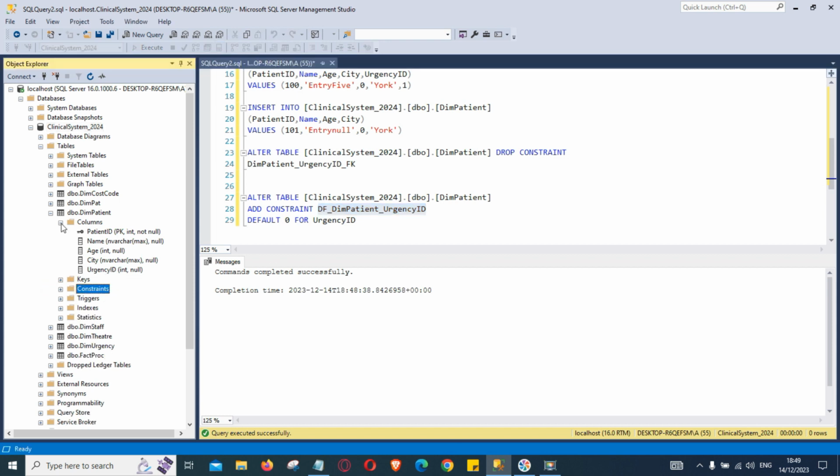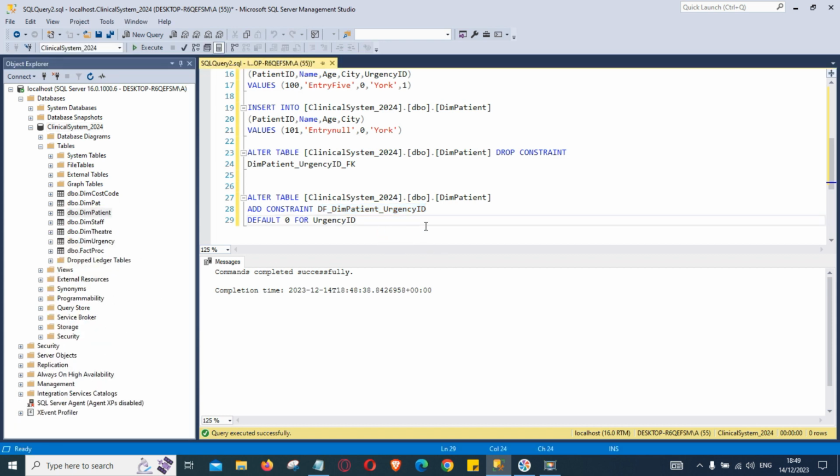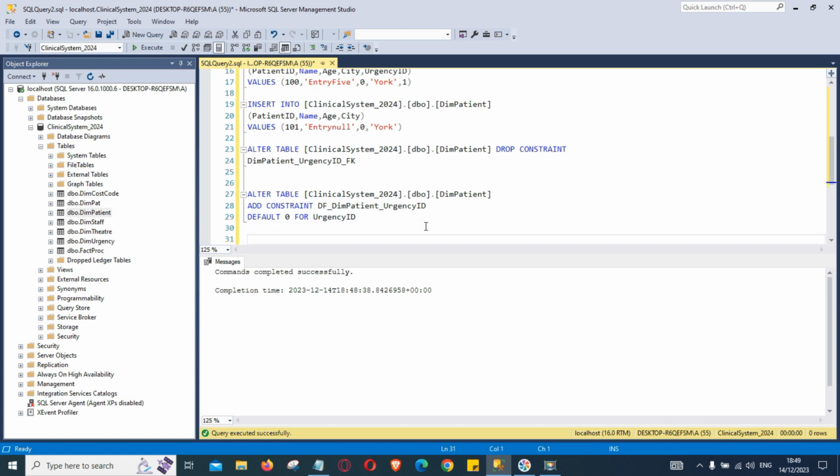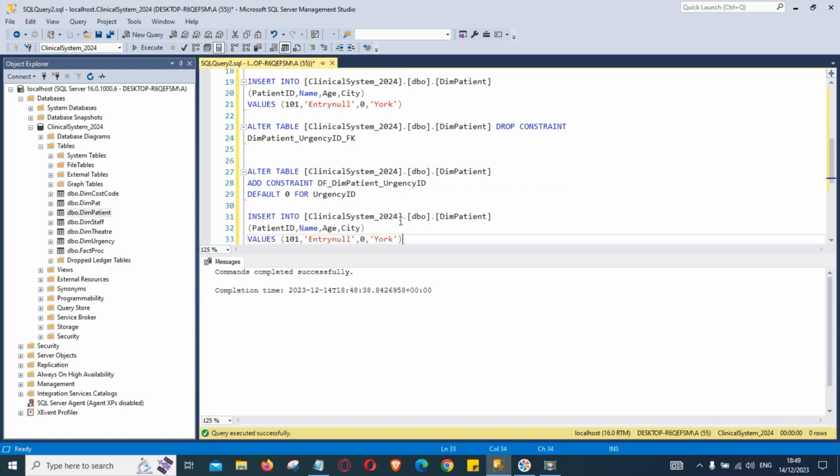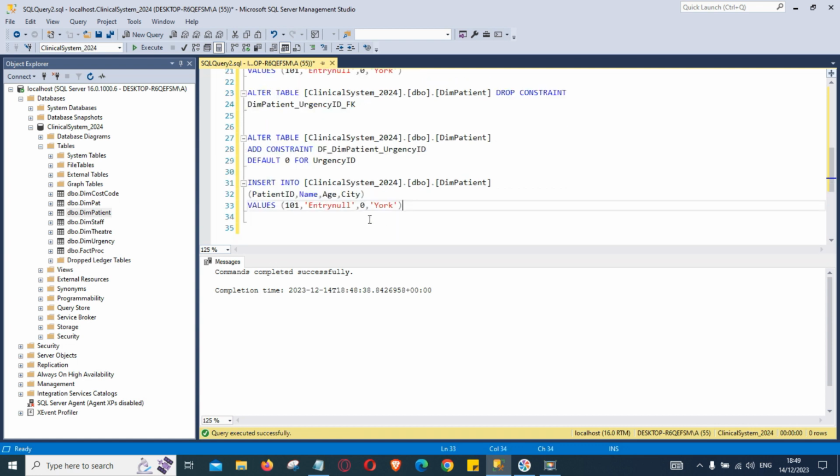Right, so that's done. One more time to add a row without the urgency ID. So just copy this code again. And then this time we give this number 110, and for entry we just change the name.